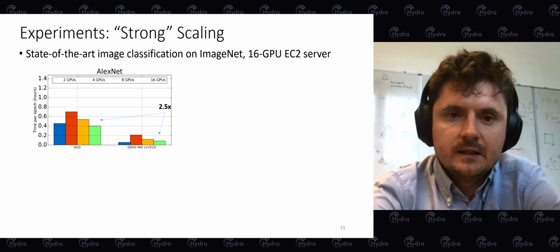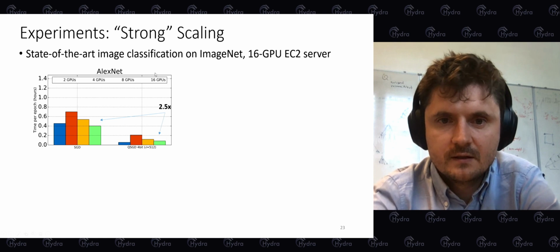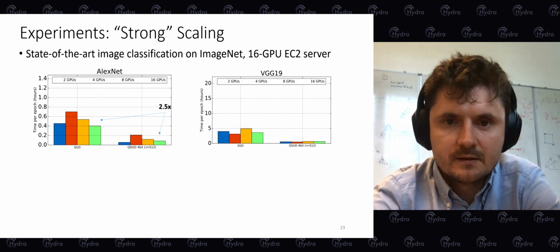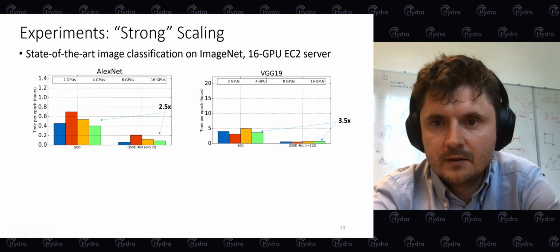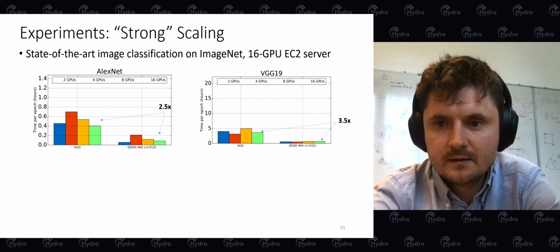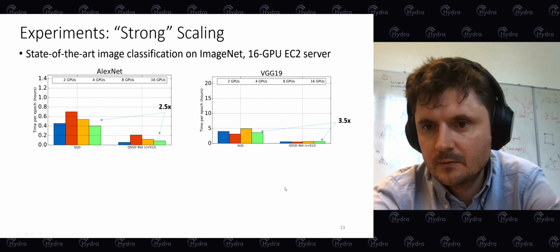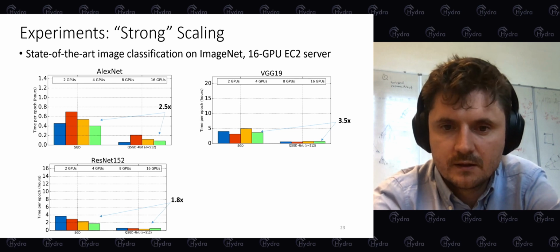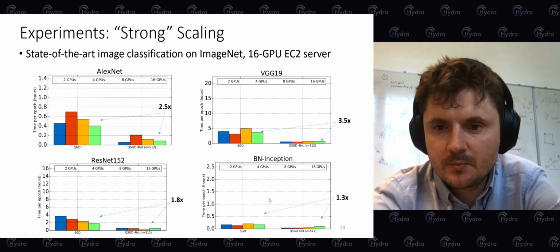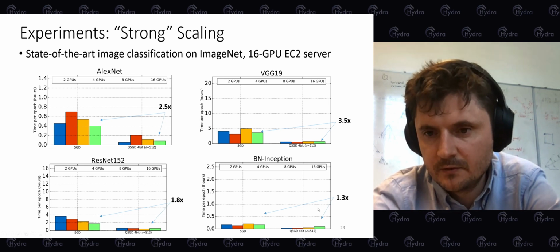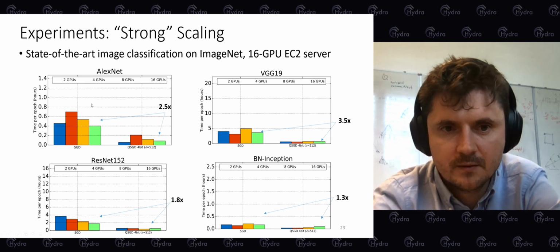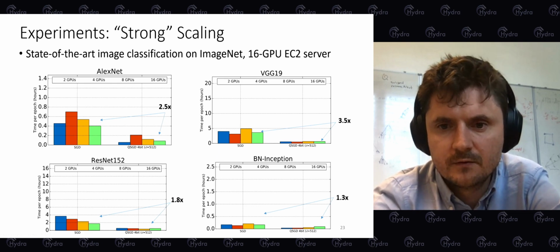This is the study on AlexNet on increasing numbers of GPUs, where we get up to a 2.5x speedup versus the full precision baseline. This is at 16 GPUs. Then on VGG19, which is a larger and more computationally intensive network, we get a speedup of about 3.5x, which is again fairly significant. For ResNet 152, which is the original network I showed you before, there's a 1.x speedup. And on Inception, there's also 1.3x, so about a 30% improvement in end-to-end time. For some reason, these graphs are not exactly right, there's part of them missing, so maybe people can look at the PDF version of this after the talk.